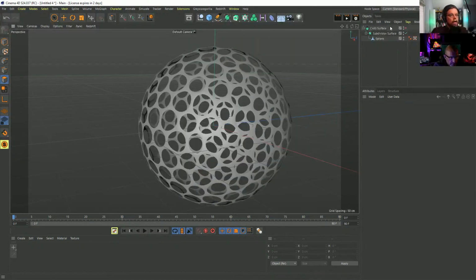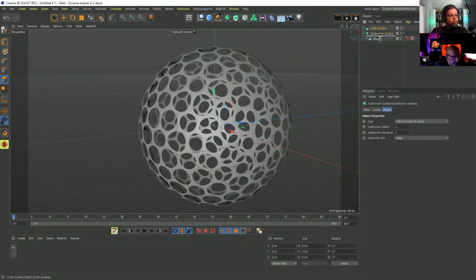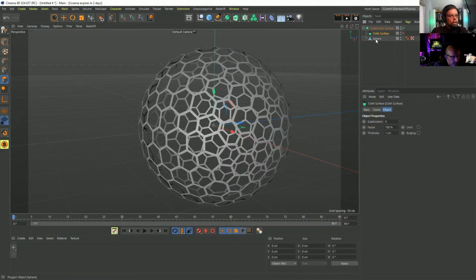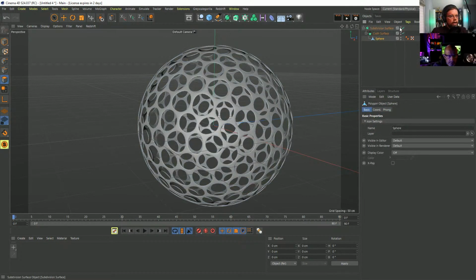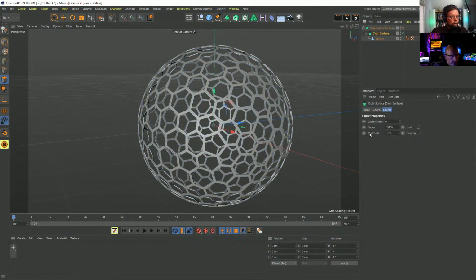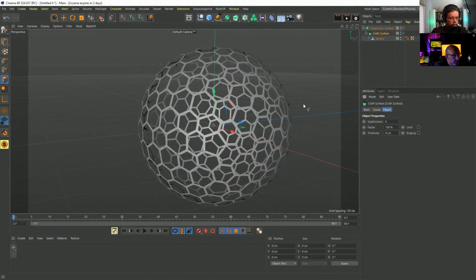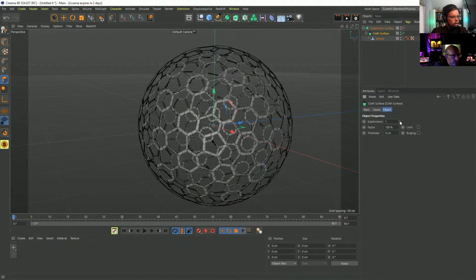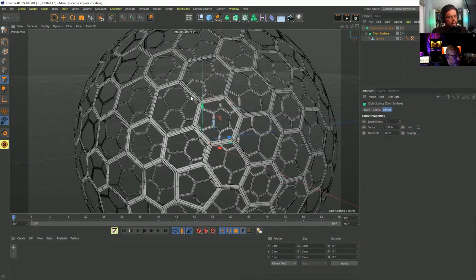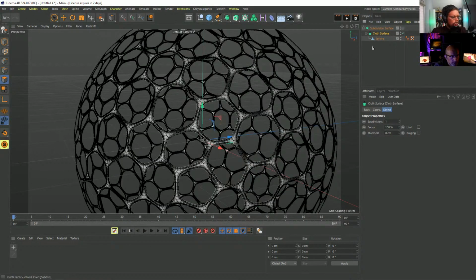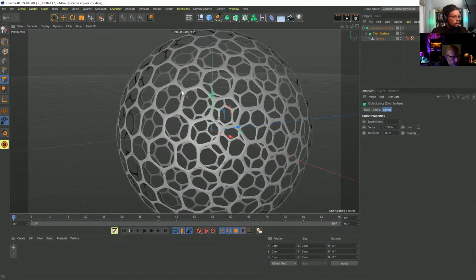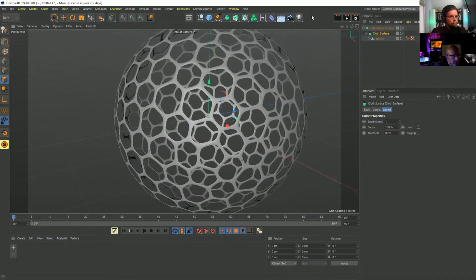The hex is gone. But if that first goes into a cloth surface and we subdivide that one time, so you'll see right here we have, I don't want to do any thickness this time, but I do want to add a single subdivision. It's now subdivided. It's added a lot of geometry, but because of this procedural subdivision, I can say, hey, now subdivide it. And now you see we get to maintain the overall hex shape, but we get these rounded insides. So that's just one thought on that.